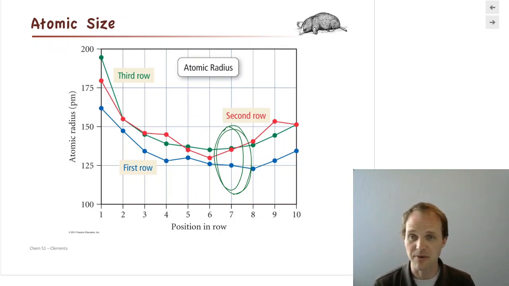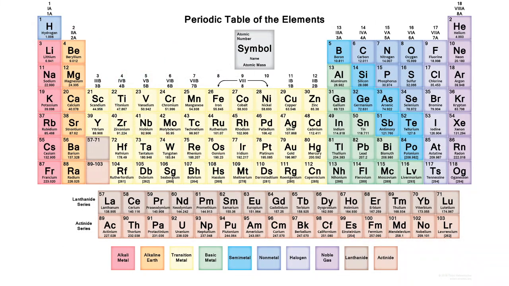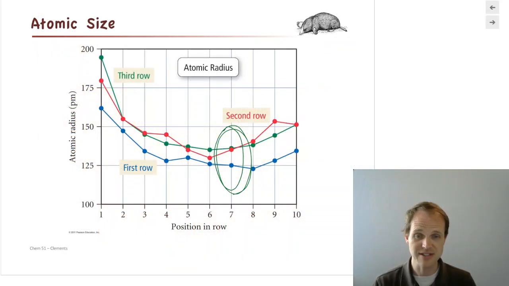If you remember from the periodic table, as we went down a row, going from lithium to sodium, potassium, we always expected size to increase quite a lot because we were adding new electrons, right? Lithium, its outermost electron was a 2s. Sodium, its outermost electron was a 3s. And those principal quantum numbers were not only energy, but they were also related to size. The larger the quantum number, the larger the size. So we expect to see that in the transition metals as well, and we do, right? From first row to second row, big jump in overall size.